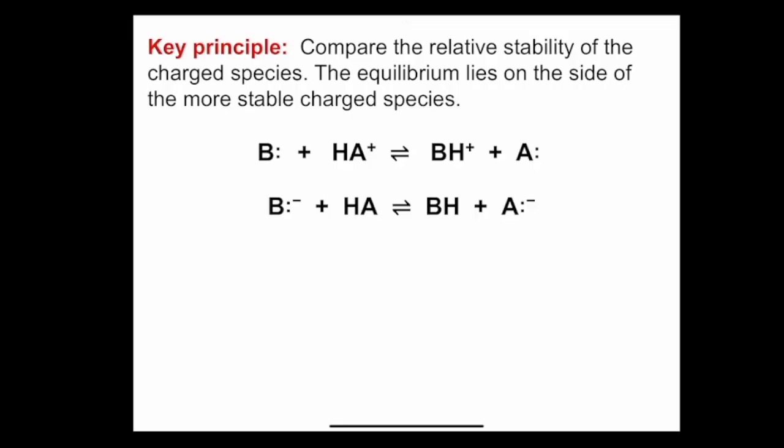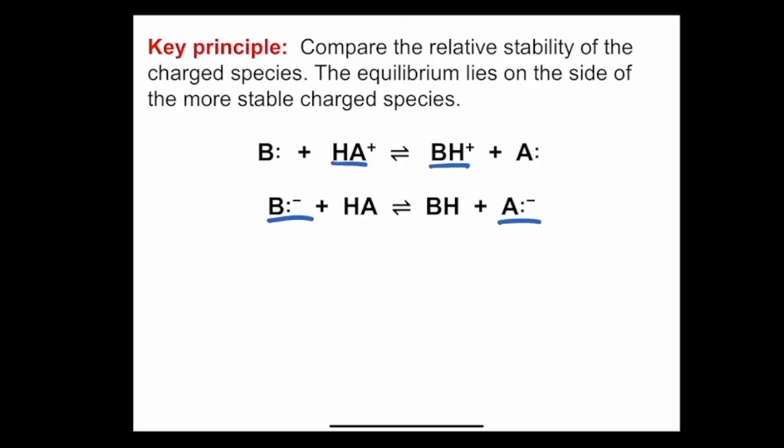The reason we're going to do this is it helps us to focus, because really what we're doing is saying, if you focus on these charged species, we can ask the question, of those two charged species, which is more stable? We're talking in general. Remember, neutral things in general are relatively stable. Charged systems are generally less stable. So the rules we're going to teach you is to find the negatively charged species or the positively charged species and rank them. So in a case like the top one, we'd be asking which side is happier being positively charged? Or in the second one, which of these two is happier being negatively charged?